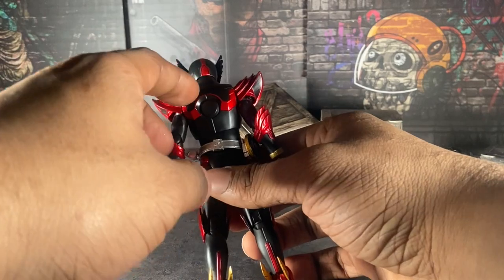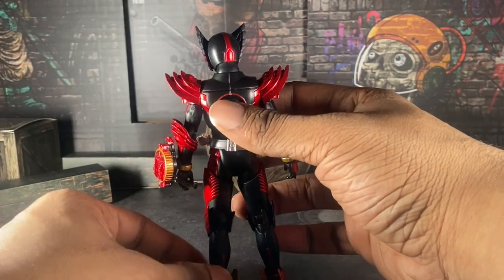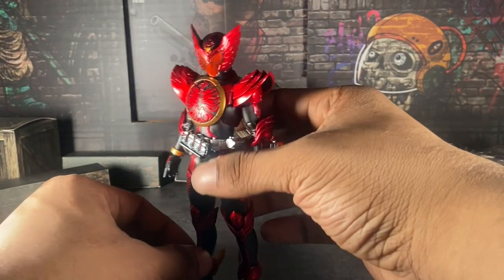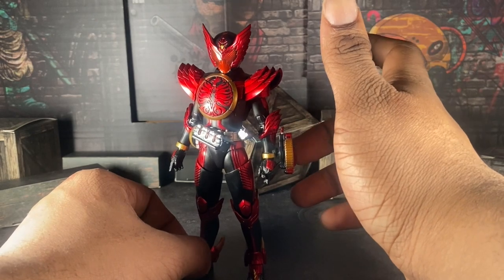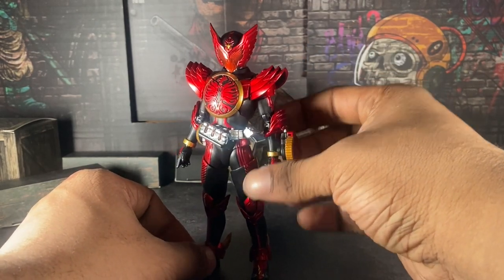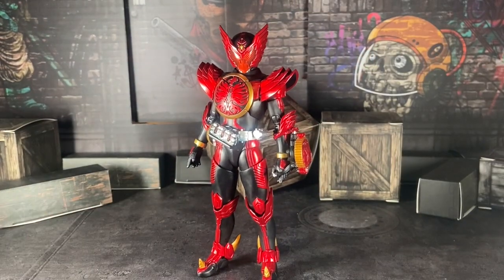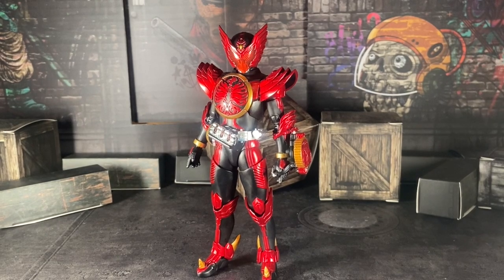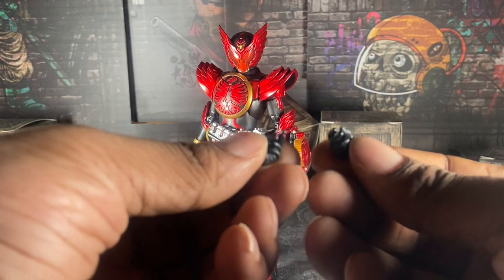You can take this piece out to put in this to add the wings in if you feel like it. Now, I'll be honest, the wings aren't that bad to put in, but it is really easy to break them. So be careful with that if you have this figure. Here we have his hands to hold the medals.